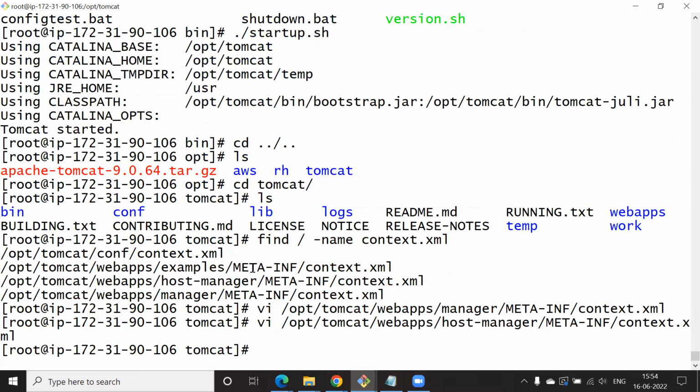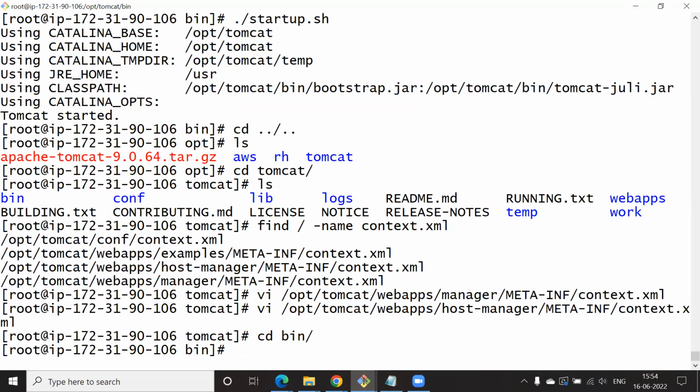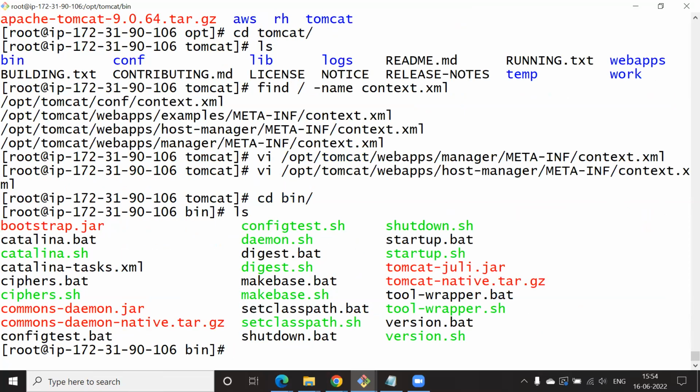Now go to the bin directory. First shutdown: list it and trigger the shutdown.sh.